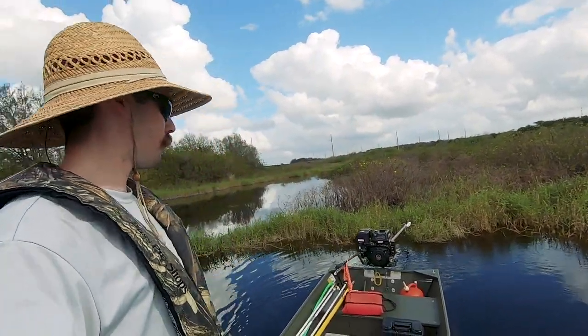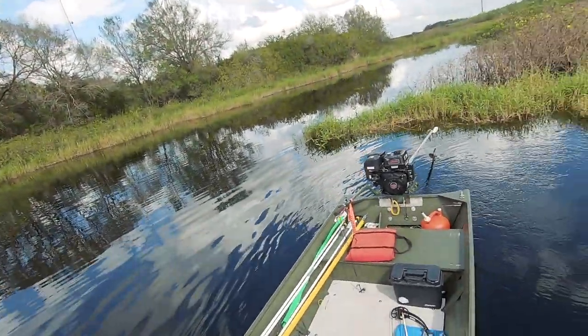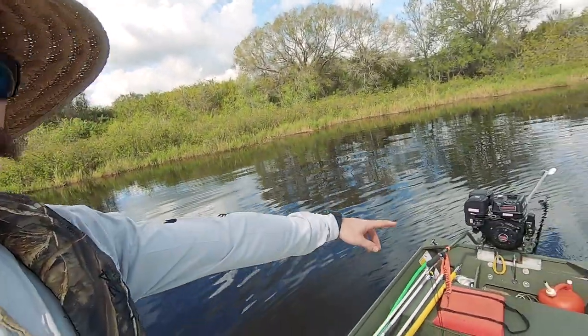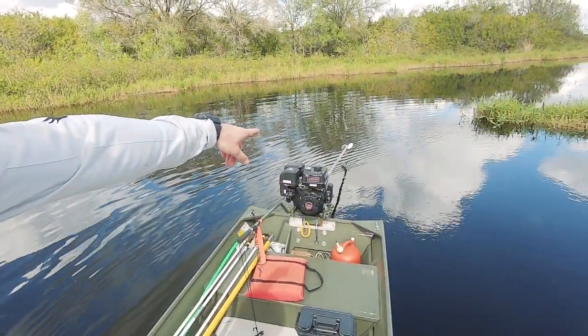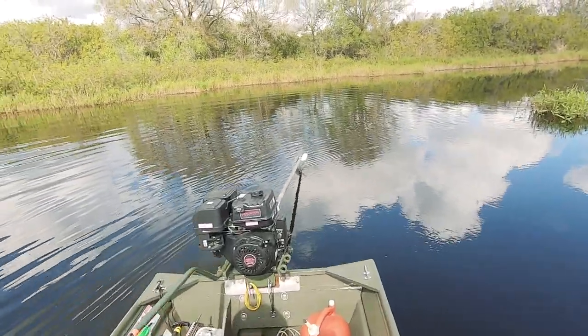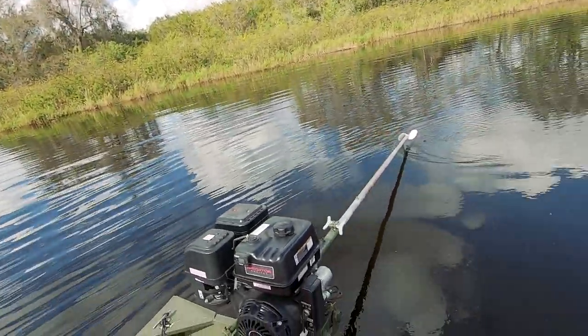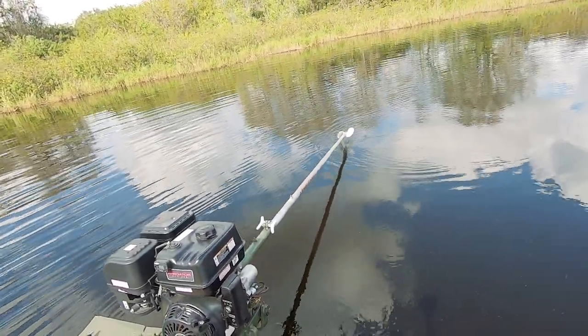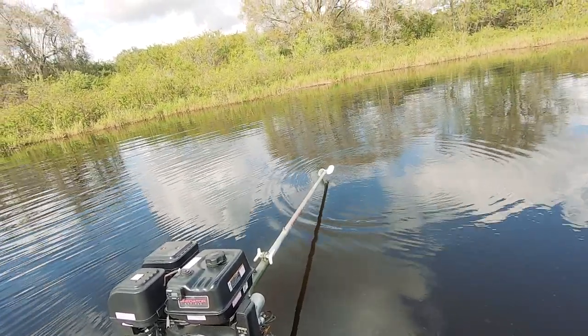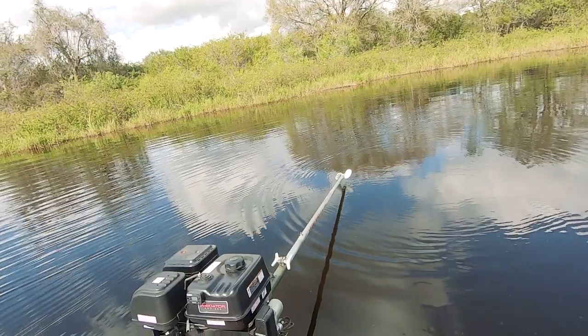Right now the way it's set up, it is completely out of the water. For me it's a little too short — I normally like that skeg at the bottom in the water. But when I go to step in the back and sit in the back of the boat, that's touching the water — that's how I like it.